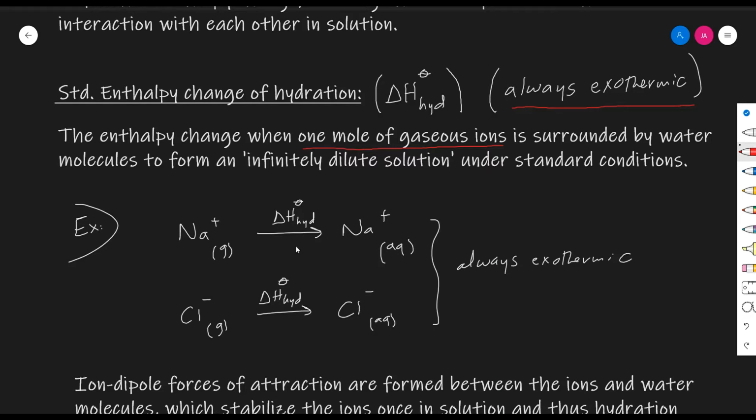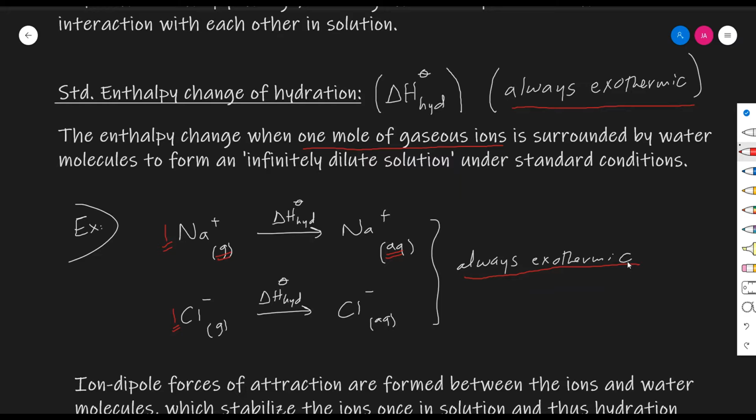I've stated examples for the definitions here. As the definition states, it's when 1 mole of gaseous ions is solvated in water and thus forms an aqueous ion, which is solvated by water, whether it's a cation, as I displayed here using a sodium cation, or whether it's a chloride anion. It's the exact same process. It's a gaseous ion over here, and once it's solvated by water molecules, it becomes an aqueous ion, which is more stable. This represents the enthalpy of hydration of gaseous ions, which, once again, is always exothermic.